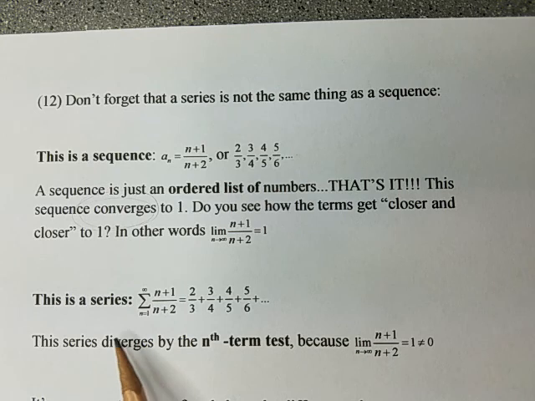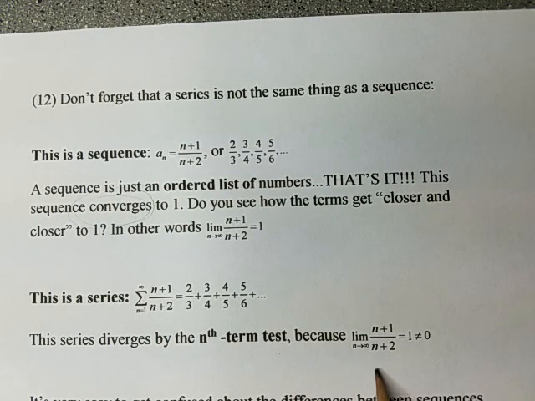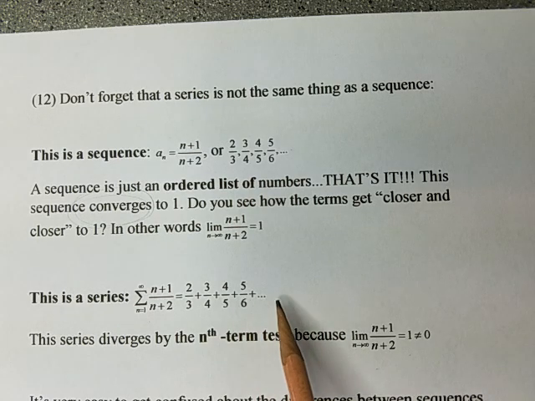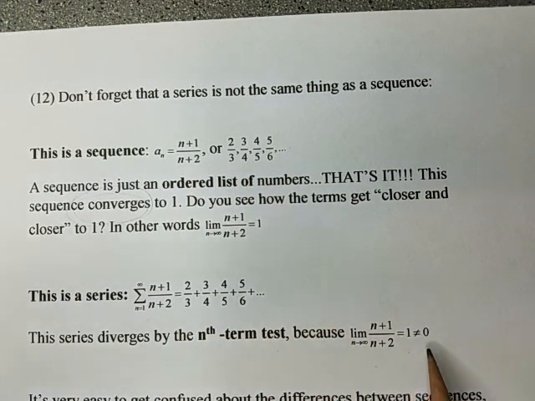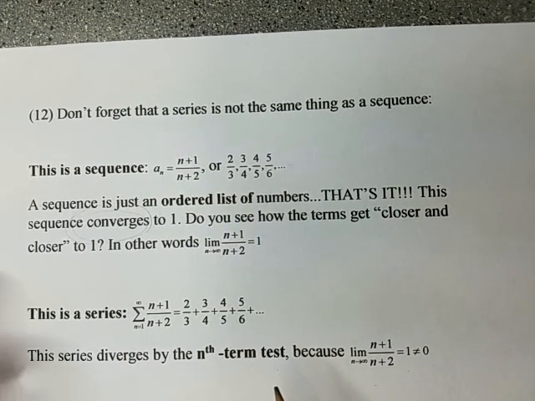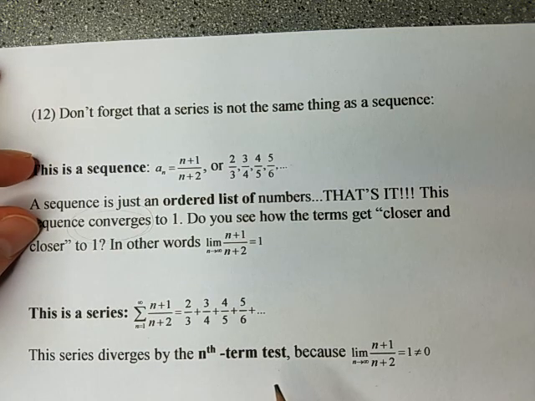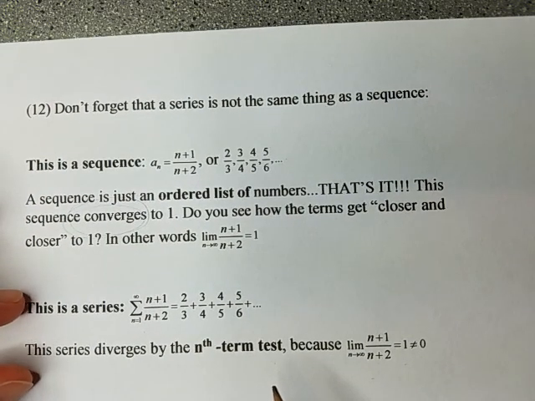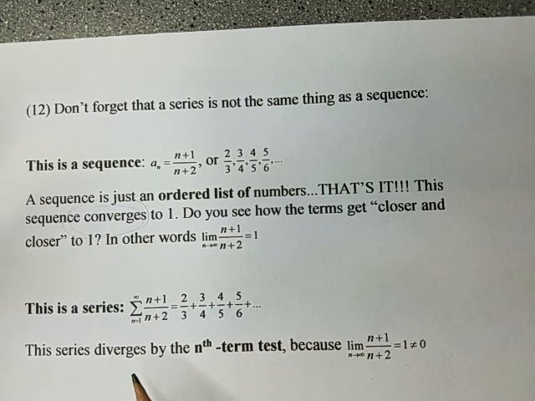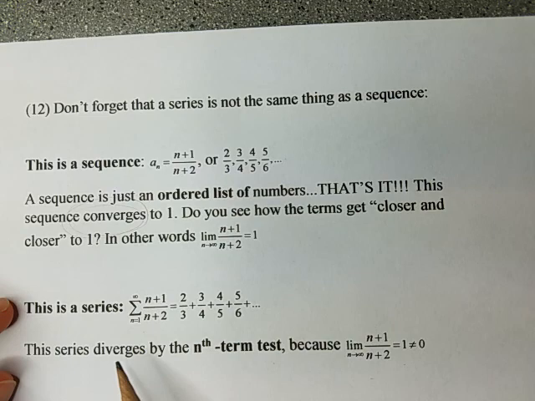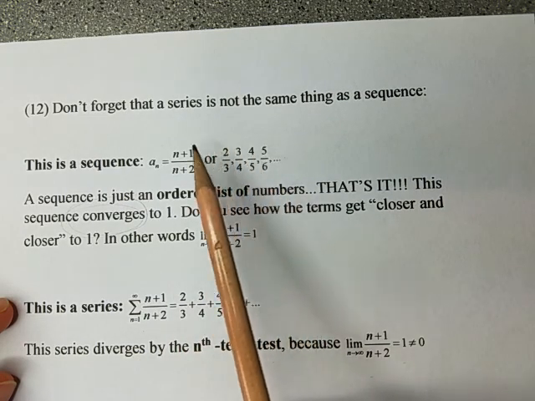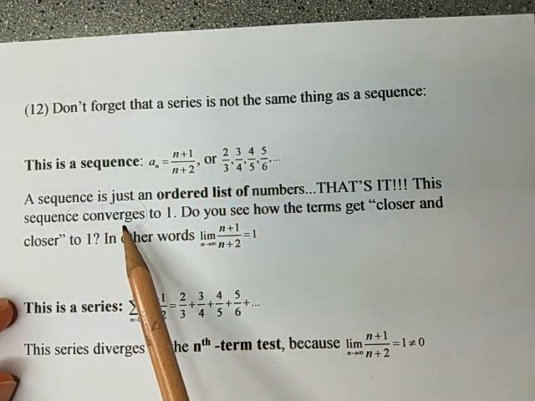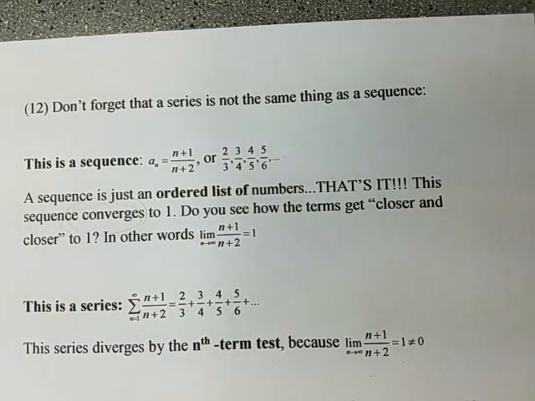Now, this series diverges by the nth term test. That limit is 1. The terms of the series look more like 1, not 0. So that series diverges. So it might seem weird. This sequence converges. The series based on exactly the same numbers diverges. But I guess you could look at it like this. This series diverges because this sequence converges to 1. That's the connection between the two of them.